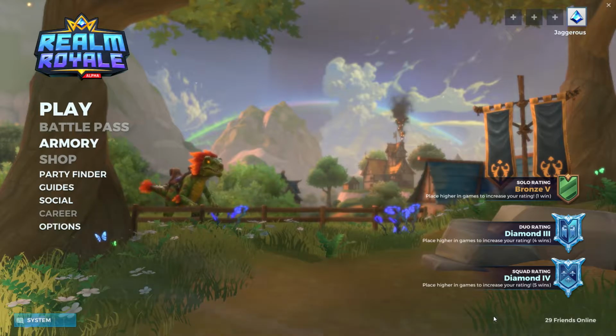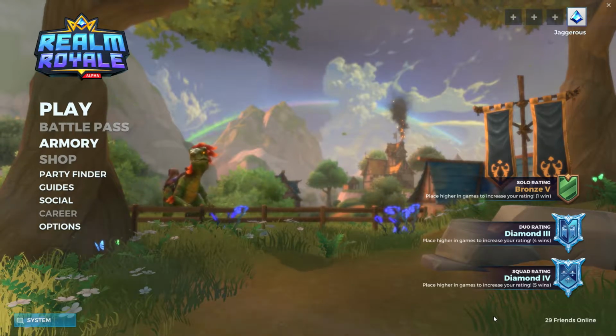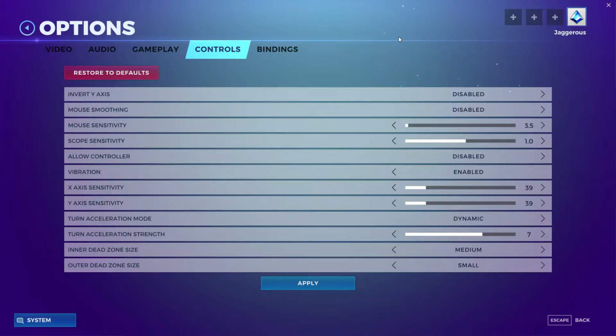My name is Jaggerous, and today I have some tips and tricks for you guys in order to get better at the game. So first things first, go into your settings and find settings that work for you. The default mouse sensitivity is 15, and I think this is really high. Bear in mind it can go all the way up to 100. I personally like to play on about 3.5. My mouse is set to 1200 DPI, and those are the settings that I like.